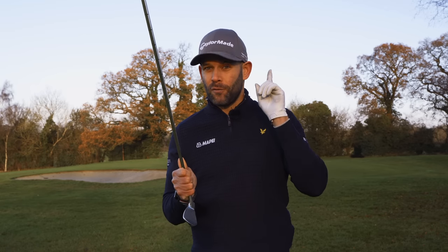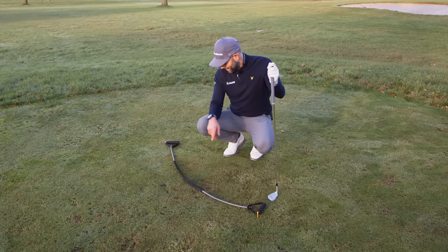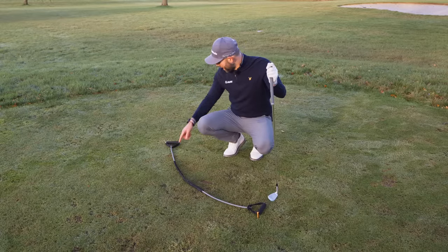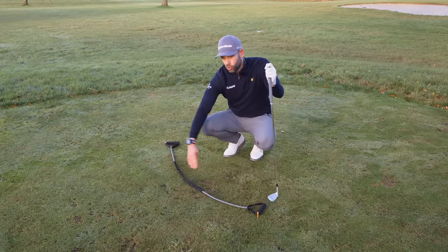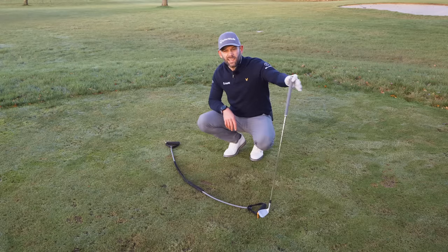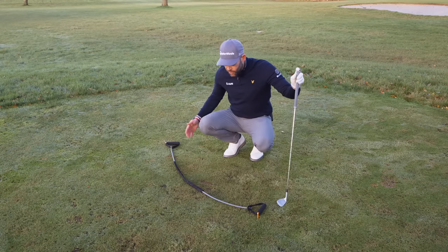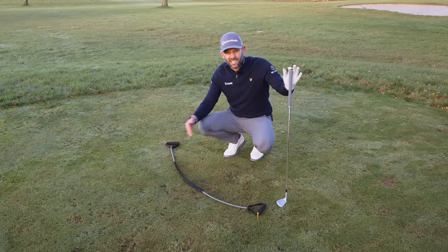If you want to know how to hit the ball the furthest, let me show you how to do that. This is called using just what you've got to hand. This is a TheraBand which I had in my golf bag, but I've secured it to the ground here, and this is representing my draw shot. It starts out to the right and then curves back, and it reaches the tee peg here. But if we took any draw shot, no matter what it is, the ball has to travel a certain distance to end up there.